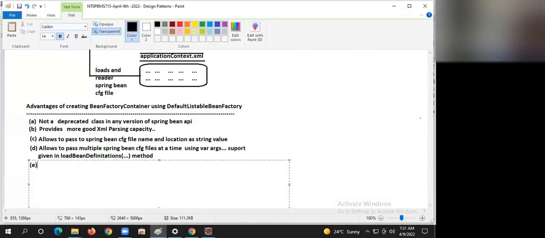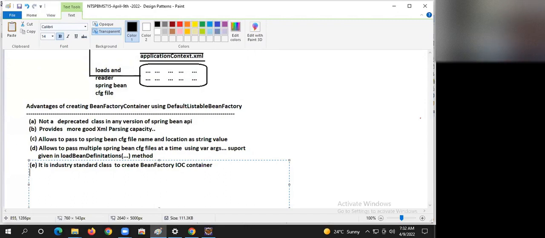Next, E, guys. Okay. E. It is the industry standard class to create a Bean Factory IOC container, guys.